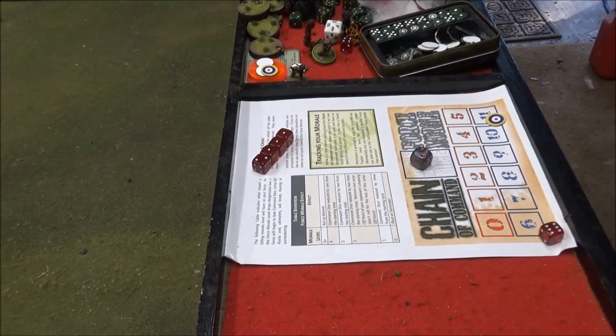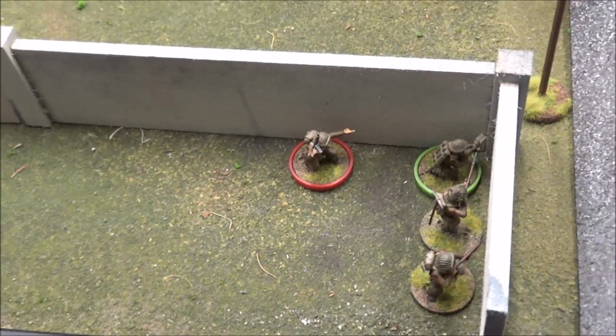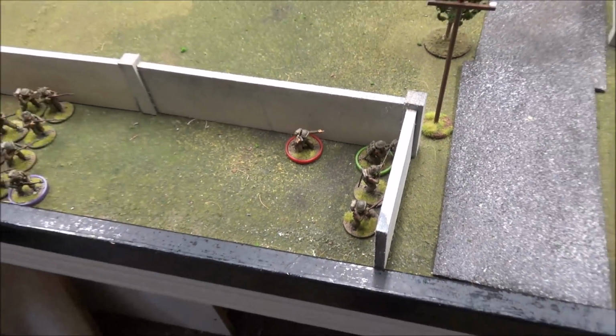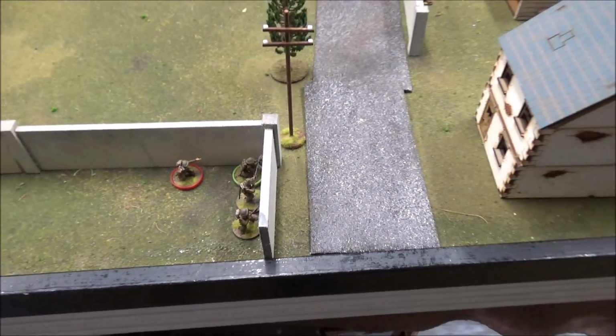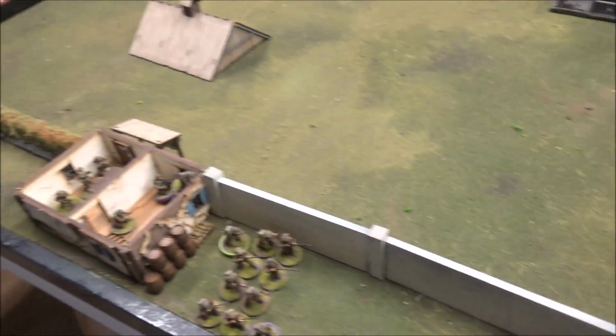Well, yeah, we'll see. With the 1, the demo team ran up to the wall. Senior leader went with them. He was attaching himself to them. They're going to start the process of planting a charge, which, as we were reading, takes quite an extensive amount of time.